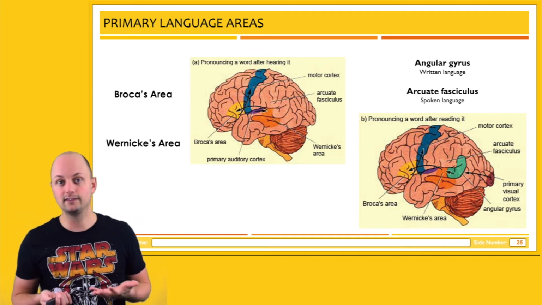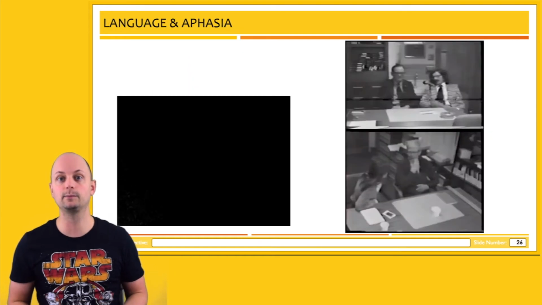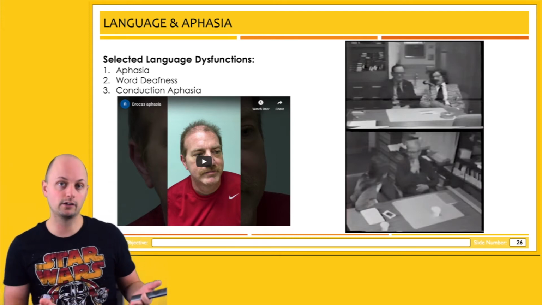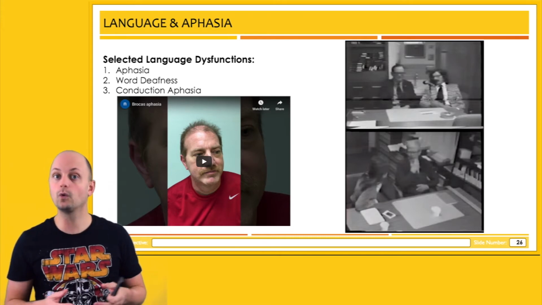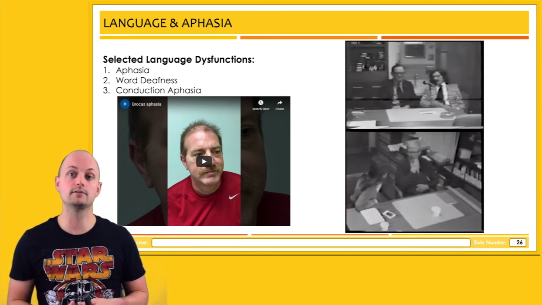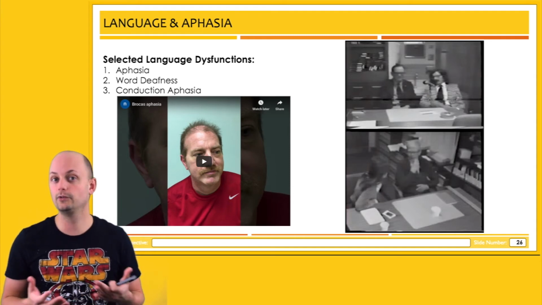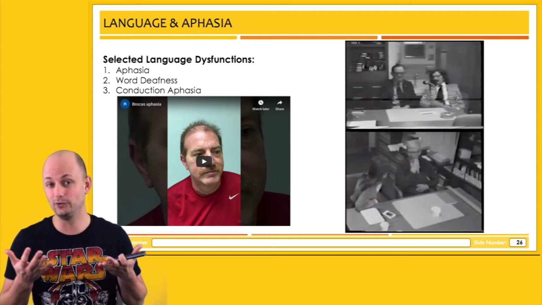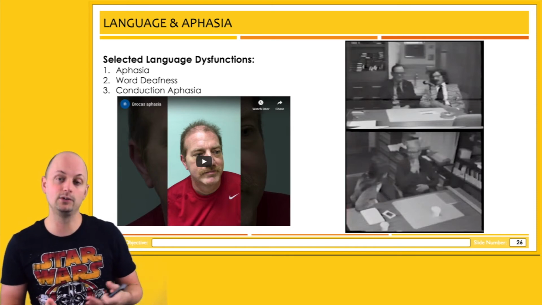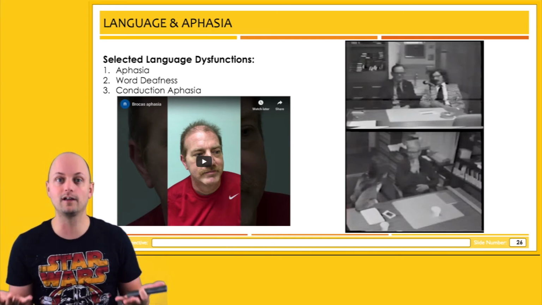To really highlight the differences in the function between these regions, we can study different types of aphasias, or language disorders. These are usually characterized by difficulty in understanding or in producing speech. So I'm going to show you a couple of videos, and I apologize that the quality of the videos is not particularly good, but videos are kind of hard to find because it's difficult to study living brains. While we have access to a lot of cadavers, it's really difficult to use non-living brains to understand how different parts of the brain function when people are alive.